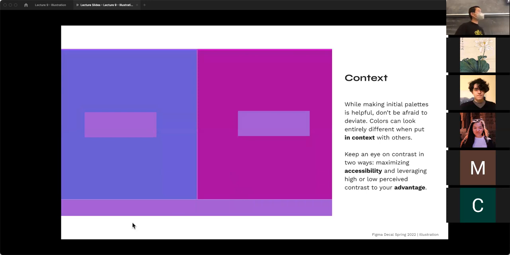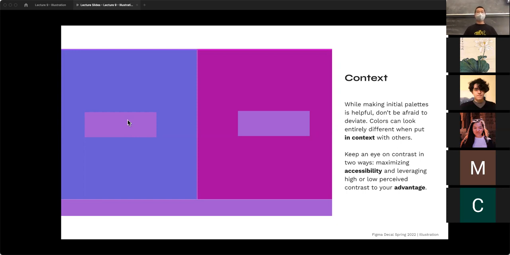Cool. Context is also important. If you've ever seen optical illusions, you can see that your eyes will trick you. The context of a color and everything around it informs the viewer about what exactly it is that they're looking at. In this case, we have two swatches that are actually the same purple, but they feel quite different. This is important. Even if the hex value of two colors is the same, if they feel different and trick the user's brain, that's important to keep in mind.